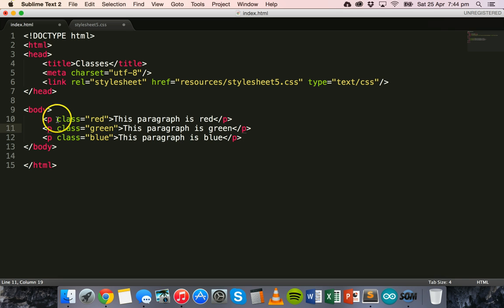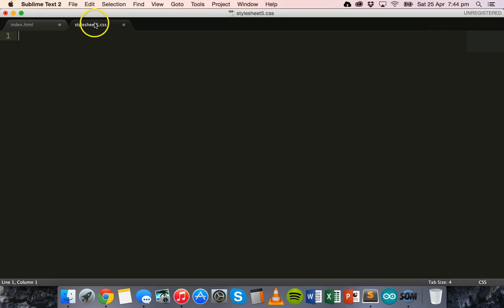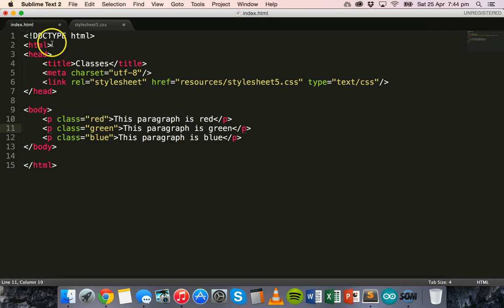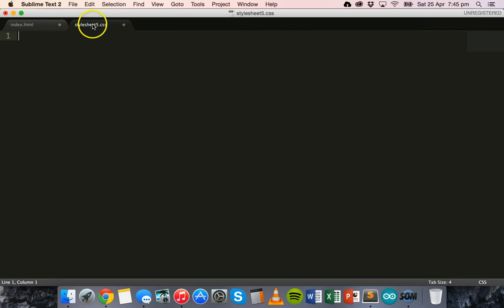We can create three different classes there that will apply the red, green, and blue colors to these paragraphs that use those classes. If we go back to the style sheet, in the HTML file you'll see that we've referenced this style sheet. It's called stylesheet5.css in the resources folder, and here it is.